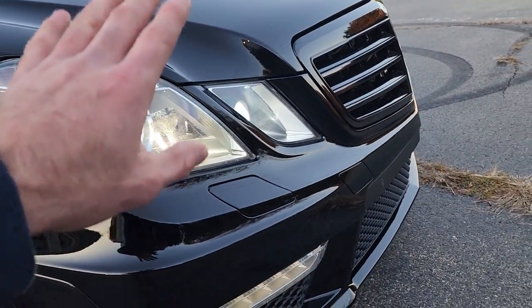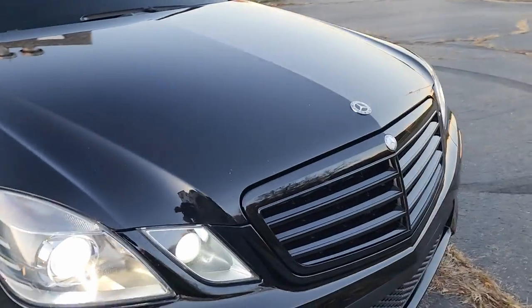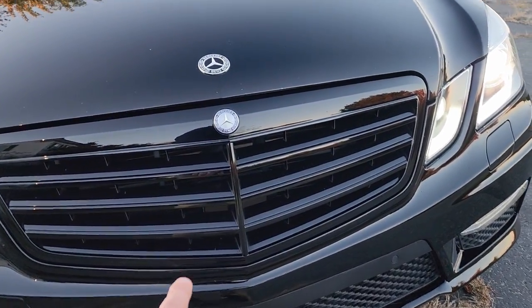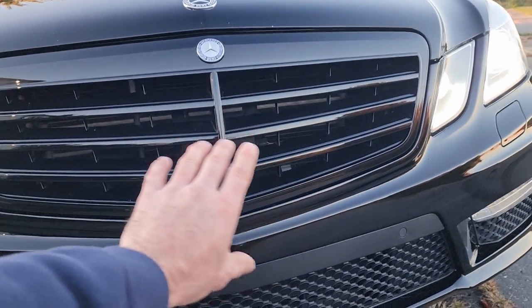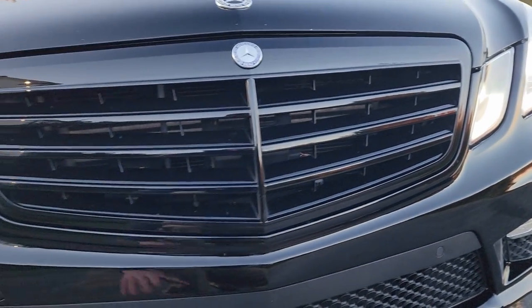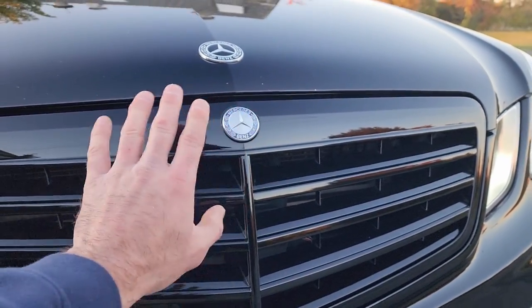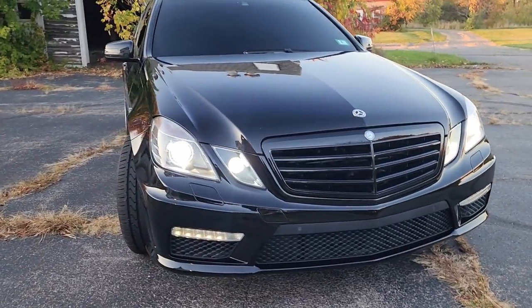Wet sanded and buffed the headlights and the daytime running lights, so those things look brand new. Got our non-Distronic grille on there. The Distronic module inside still works perfectly. I think it looks much cleaner without the box thing here. Of course, blacked that out, kept the original OEM emblem chrome-ish. Nice little contrast. Man, this thing looks mean.